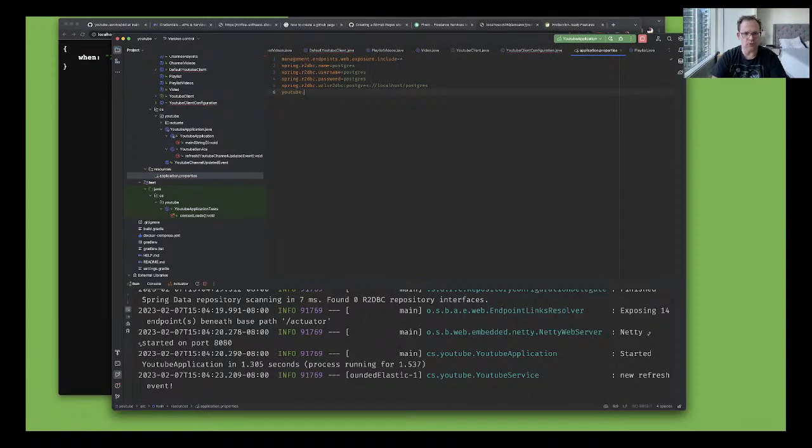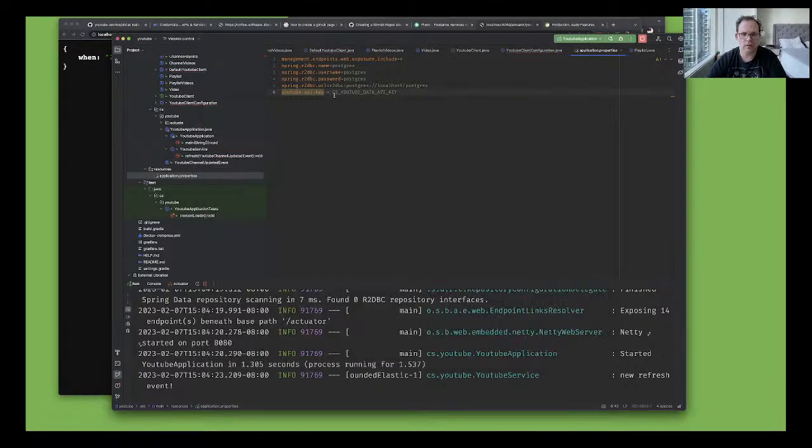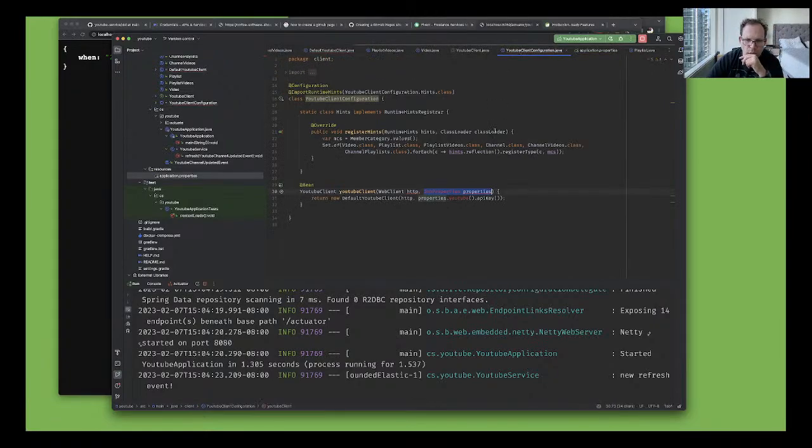I'll call this youtube.api-key equals, and I have an environment variable, echo YouTube. It's called CS. Good. So I'll call that YouTube API key.